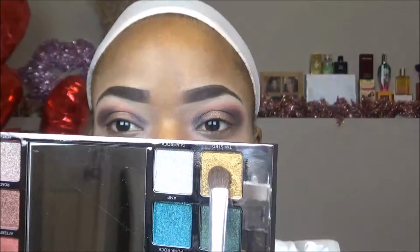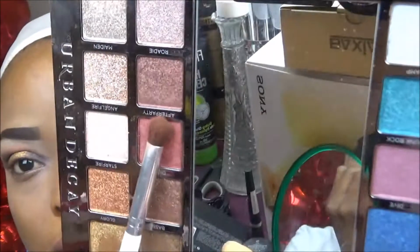I'm going there again with an even brighter color. This time I'm picking up Twisted, and Twisted is more like a brighter metallic gold, and I'm just putting that on my eyelids just to again emphasize my transition color, which was the After Party. I'm just picking up again the After Party there and I'm putting it on my crease just to again highlight that red color there. Right now I'm just cleaning up every fallout and just making sure that I have a clean base to start applying my foundation.